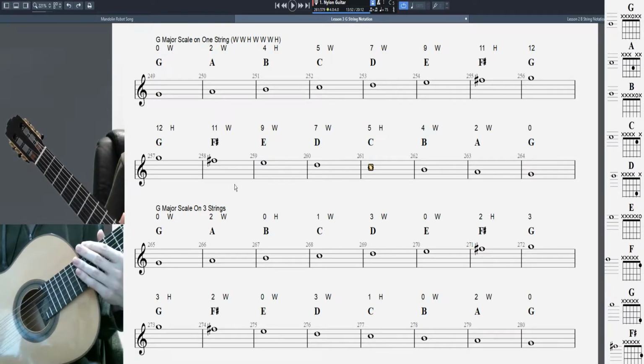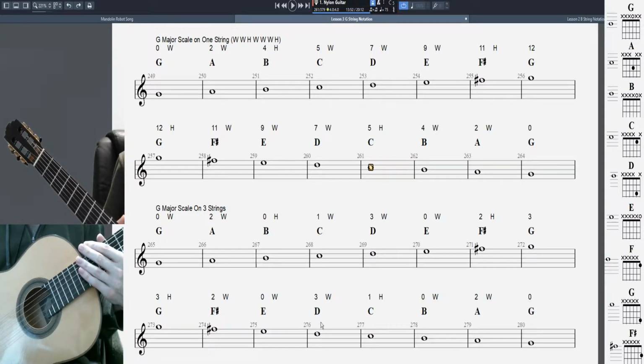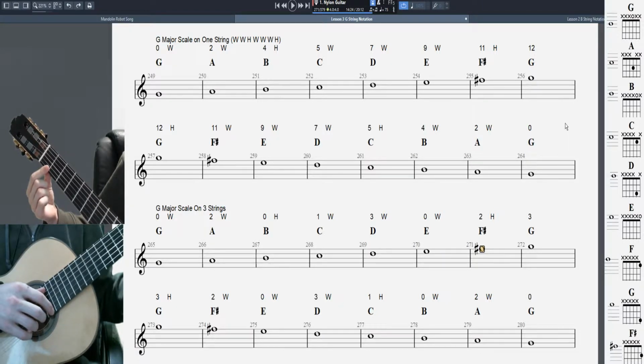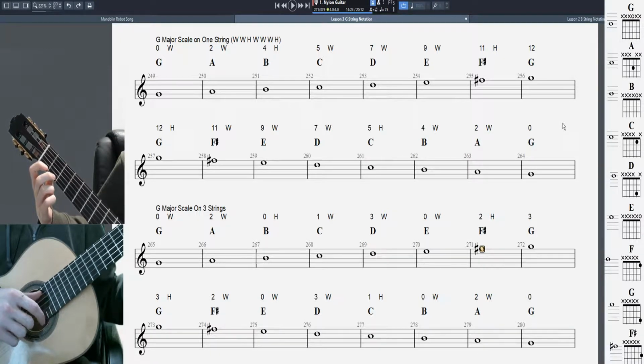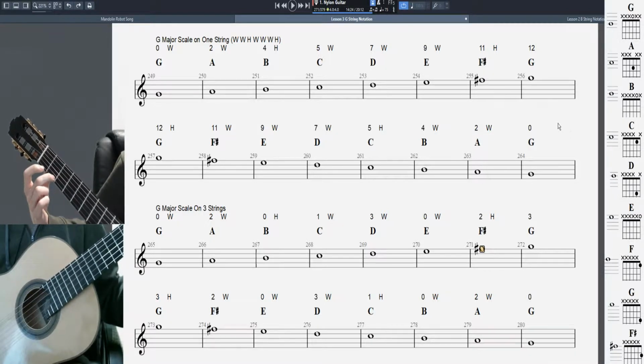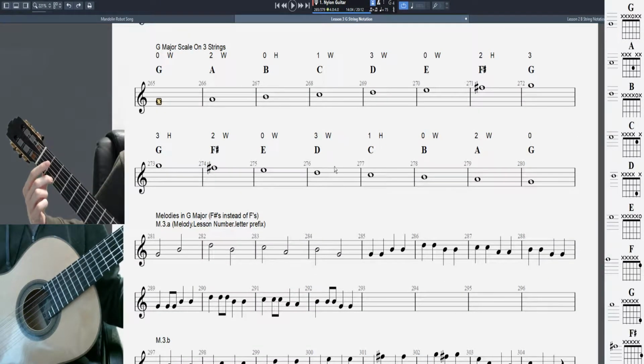So we're going to do that same scale again, the G major scale we just played, but this time we're going to play it on the 3 strings, just like we have usually been doing up until this point. To do that, we simply have to raise F, which is usually the 1 fret on the first string, to F sharp, which is the 2 fret. So instead of F here, we get F sharp. First string, 2nd fret, using the 2 finger. That's our F sharp. Okay, so let's start on open G, and 4 clicks and we'll start.